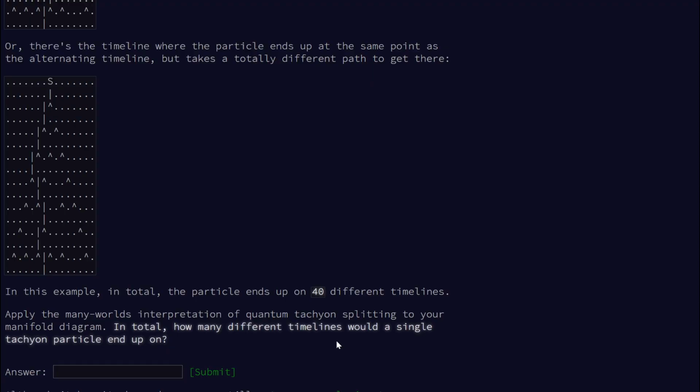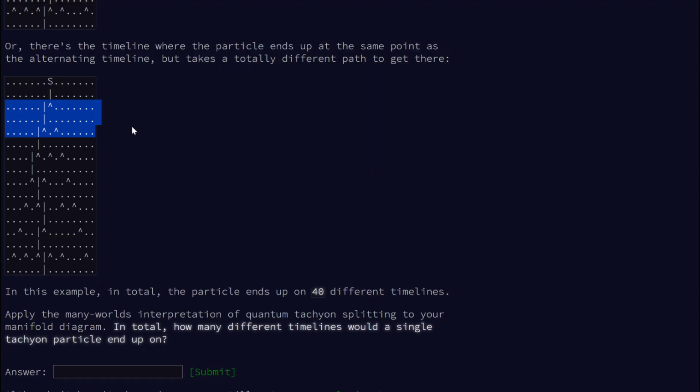Am I handling recombining of timelines wrong? I bet I am. Right? Because I was just tracking intensity. But we're actually being asked something like, suppose this, the first two rows, were the entirety.